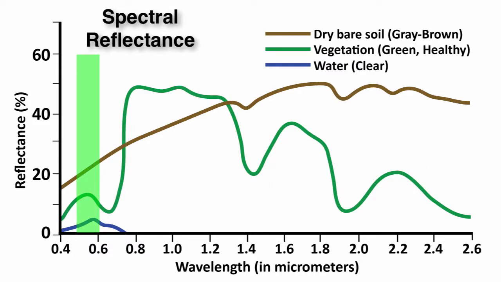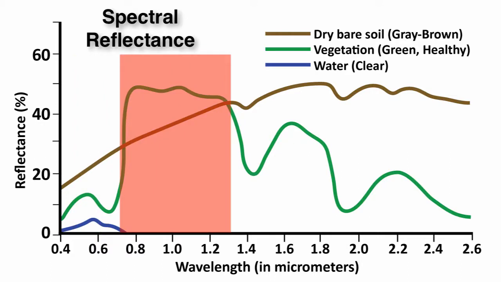But look at what happens to vegetation as soon as you get outside of the visible spectrum and go over here to infrared. It's probably a good thing that we don't see infrared light reflectivity, because vegetation would just bombard us with it. Healthy vegetation, this is how much we think of vegetation being very green. Well, here's the reflectivity of green. It's several times the reflectivity in the infrared. So that's why when we go to that false color composite and we're trying to detect healthy vegetation, it makes it really easy to detect it if you can use near infrared.